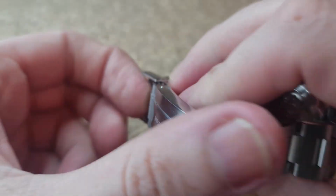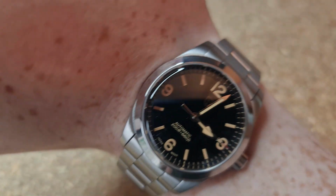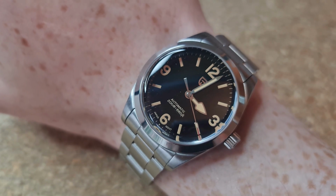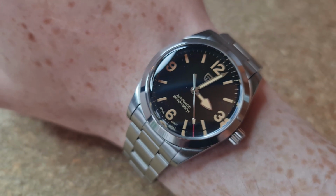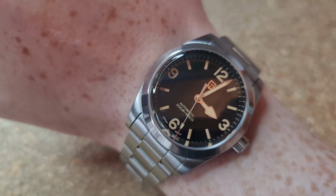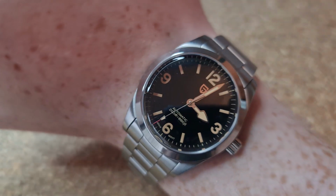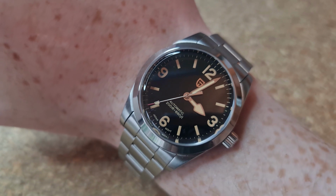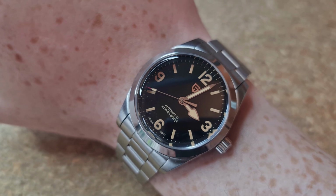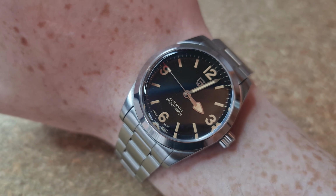Speaking of wearability, let's get it on wrist. So as you may guess, this one is a very, very easy wear. It would very much be an everyday watch. It's never going to get in the way of anything in your lifestyle. It would fit in very well in an office scenario as well as an everyday exploration type of scenario, sporty type of watch. It's one of those do whatever the hell you want it to do watches, especially with that 200 meter water resistance. It really does aid the watch's capabilities quite a bit, and I think that for £100 you are getting quite a good deal.